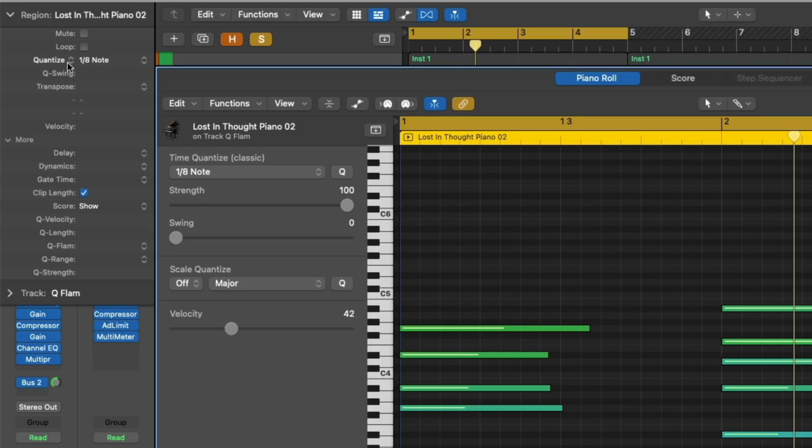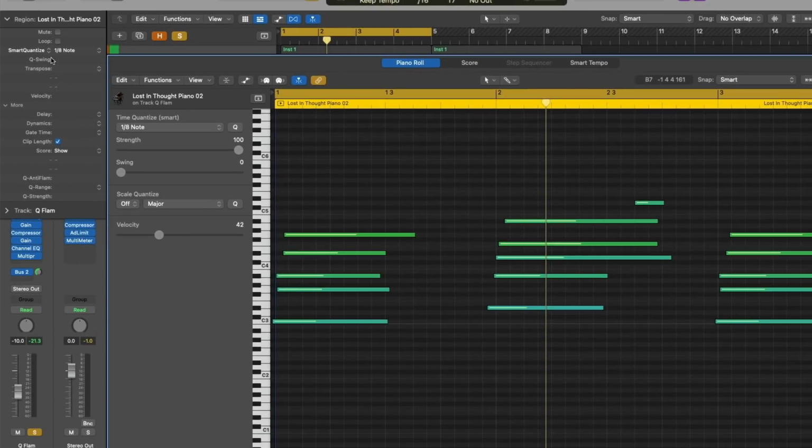Or we could set right here, quantize, instead of quantizing, just classic quantize, which is what we've been working with. We click on quantize and we have the option to smart quantize. And look at that. Now we see that our rolling chords remain intact. And it doesn't even look like these chords necessarily land exactly on the 8th note value. But in fact, Logic in smart quantize mode is weighing the proximity of each of these notes and the performance as a whole in relation to this grid value. And it's adjusting this performance based on this proximity, or what it calls center of gravity. It maintains the humanity in the performance while quantizing it at the same time.